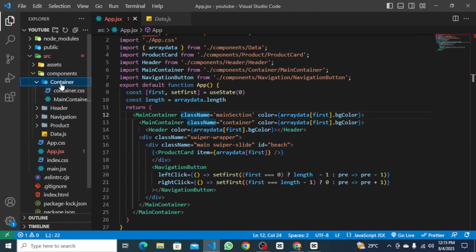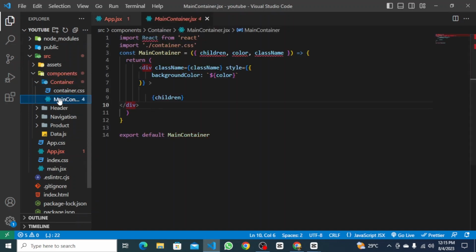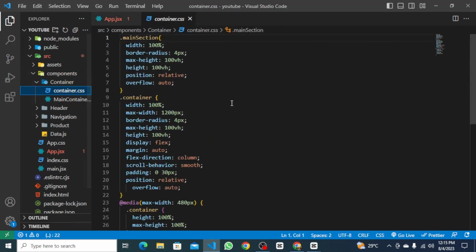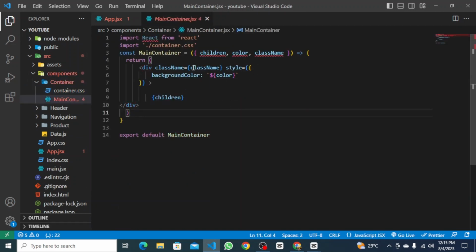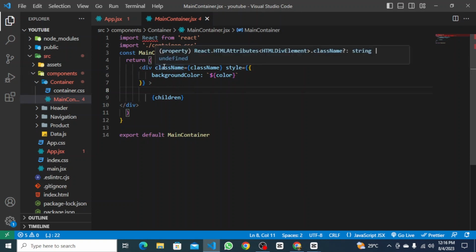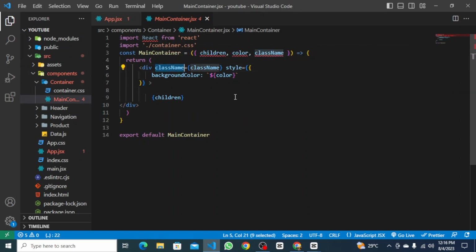In the container component we have two files: one is the JSX file and the second one is container.css. In the container you can see we have defined only one div having two properties. First one is className and second one is style.